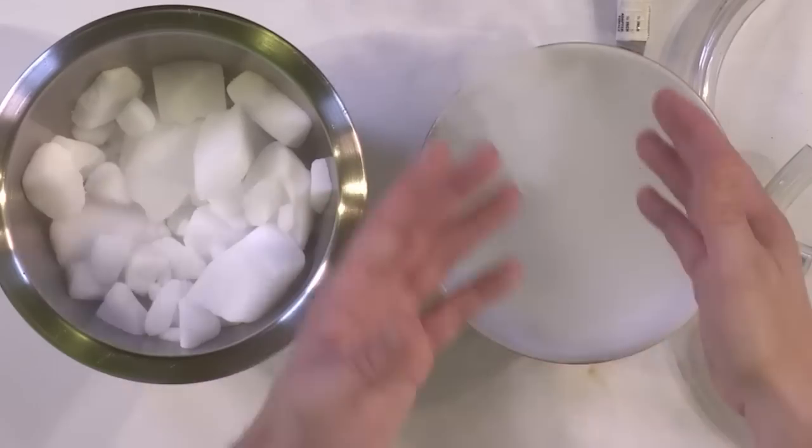Now I want to make sure you understand: the fog you see, the white puffy smoke-looking stuff — that's not the carbon dioxide. Carbon dioxide is invisible. Think about it — you breathe it, and when you blow out you don't see the carbon dioxide. The carbon dioxide coming off the dry ice cube is so cold that that cold carbon dioxide gas is condensing the water vapor in the air, and that's the cloud you see. So the visible stuff, the cloud-looking stuff, is water vapor condensing. The carbon dioxide itself is odorless and invisible.